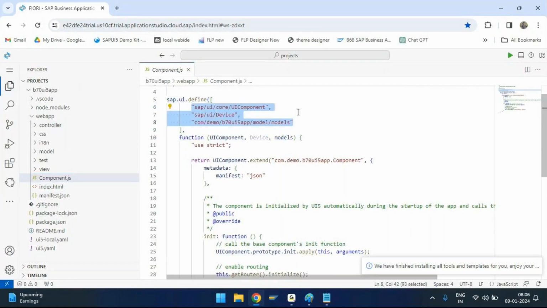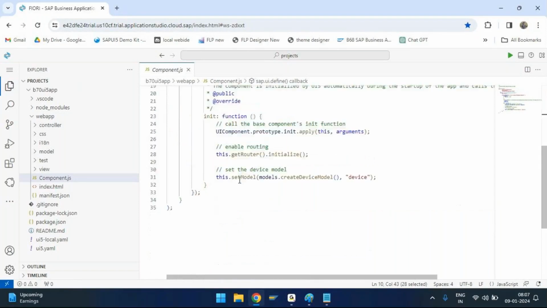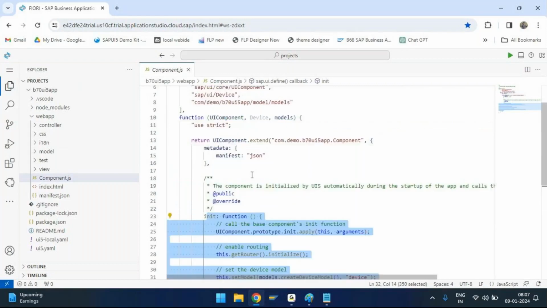So the needed libraries for this particular program will be defined. These are loaded here, and a function will start with the same libraries in the same sequence with the shortcut names. And after that, there is an init function which initializes the Component.js, and it makes a call to the manifest.json.